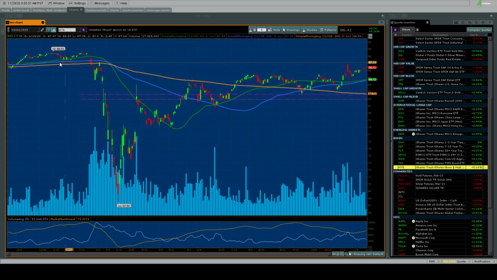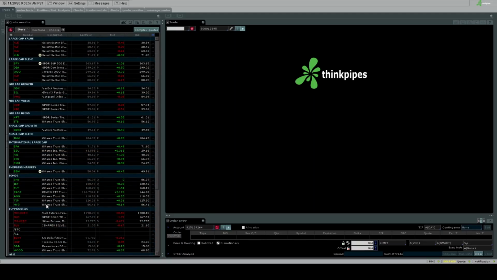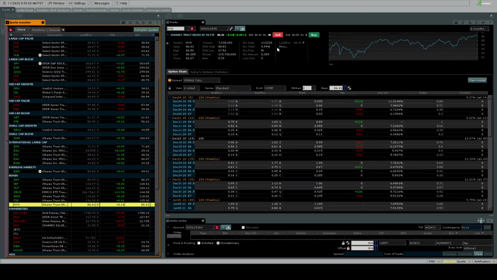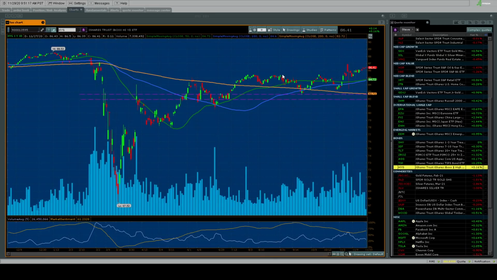But rates on high yield are super low. If we go over here and look at HYG, the dividend yield's 5%. That's pretty low for the amount of risk that people are taking in the junk bond space, in my opinion. But you can see, I think it's got potentially a little more upside before it gets into this heavier level of resistance, which would be somewhere right around $87 on HYG.